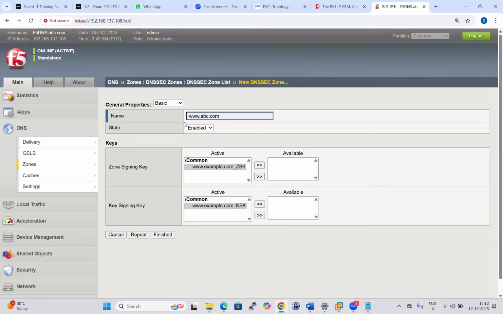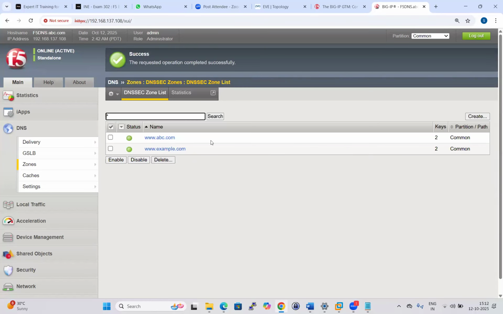And multiple records are going to be combined. That is called a resource record set. So if you are combining multiple records, for example, we have www.abc.com, www.example.com, www.123.com, and you combine all at one place, that is called a resource record set. And if you are signing that with a digital signature, that is called a resource record signature. Yes. We finished it. So now it is also green.